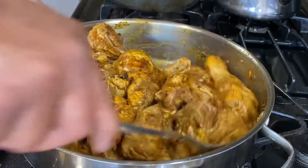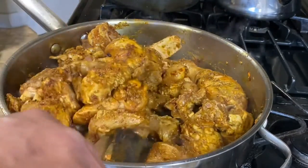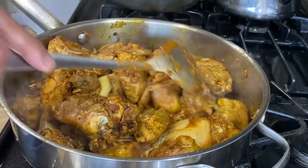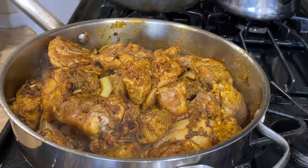This is gonna take about an hour, hour and a half to finish cooking. I'll just cook it open for a little bit, and I'm gonna start preparing the rice, all right?